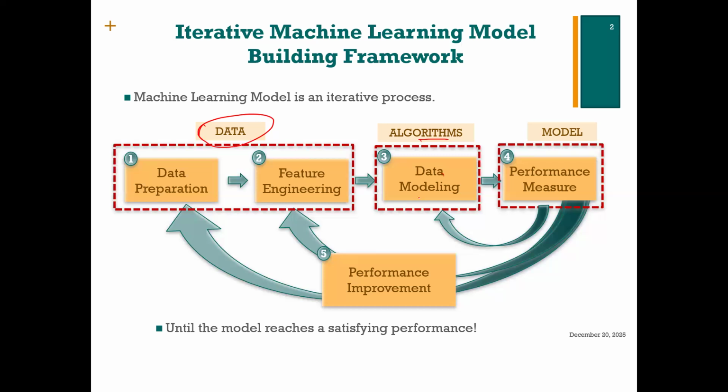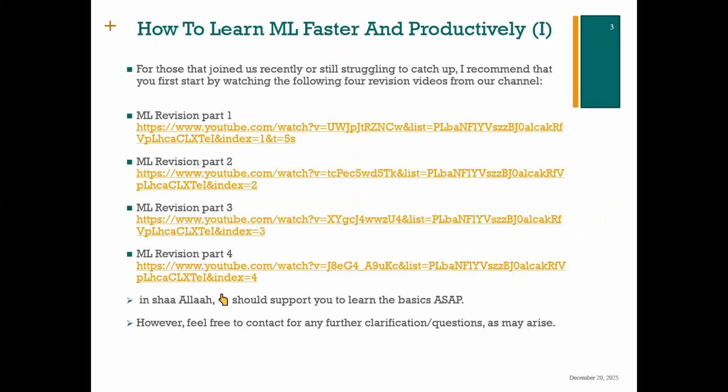That's why we put together a few concepts which we already recorded in our videos. We are going to recommend them, whether you're a newcomer or you are still struggling to catch up. Let's look at it together: how to learn machine learning faster and productively. It's not just learning it faster, but being productive. You are able to do something tangible that you yourself can be proud of, that, wow, in this number of days, this is what I've achieved. This is very much possible.